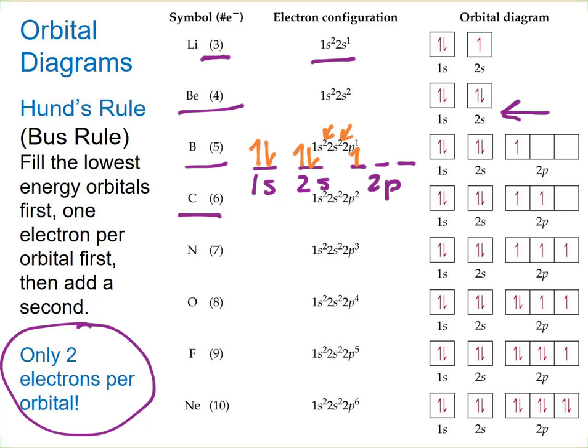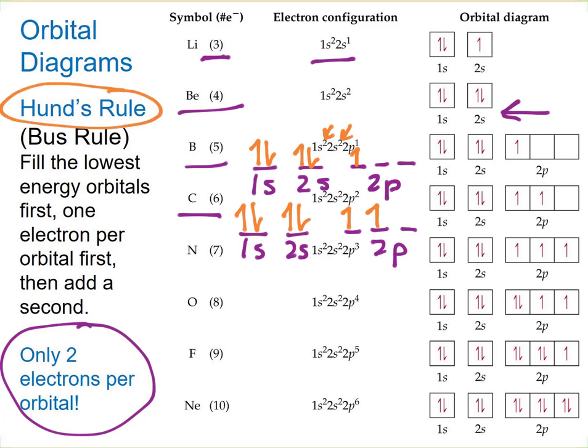We have carbon. So carbon, we have our 1s, we have our 2s, and we have our 3 2p's. And then when I go to put the electrons in, it's just like boron above. So up, down, and then this is important. I have 2 electrons in the 2p, but they spread out. So this is known as Hund's rule or the bus rule. So every electron gets its own orbital unless it's forced to share. And because I have lots of room, there are 3 p orbitals, I can spread things out, so I don't have to scrunch them all in one orbital.